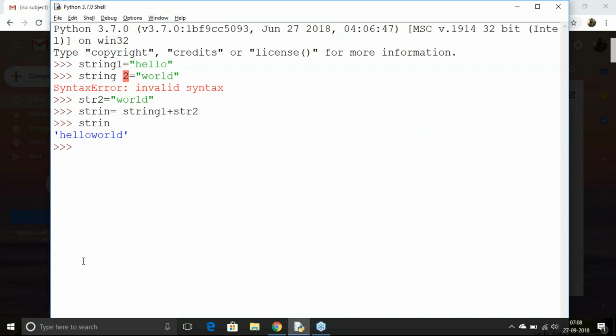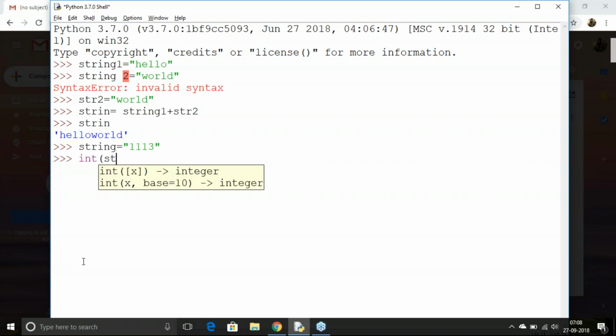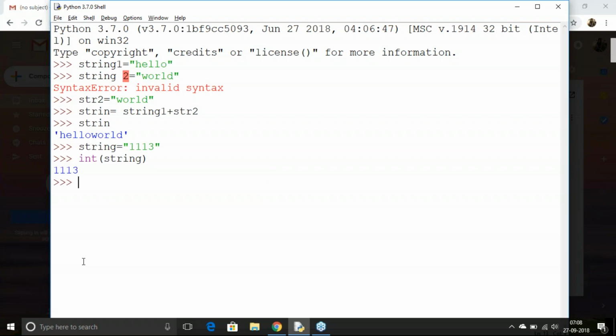You can also have a string of numbers. This is called a string of numbers, and you can convert your string of numbers into integer type. The output you will get is integer type.